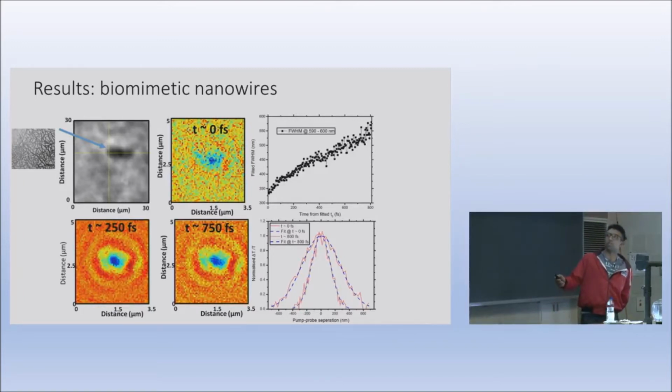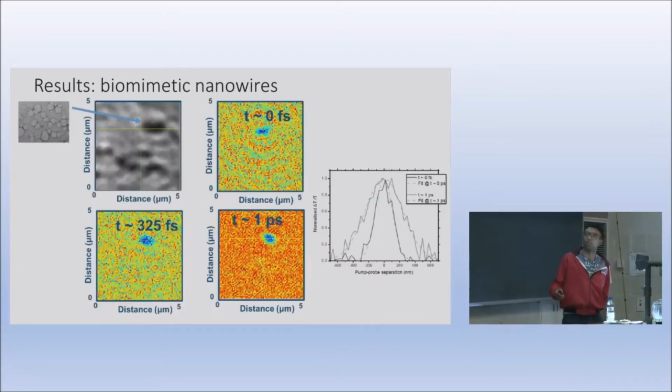And so what we can do is fit a spatial pump probe signal with some Gaussians, and by subtracting the two Gaussians, we can see that the excitation has moved several hundred nanometers on a timescale of 800 femtoseconds or so. And this is not just limited to one set of molecular aggregates. We tried another set just to check this might actually be a real result.